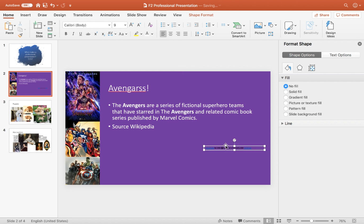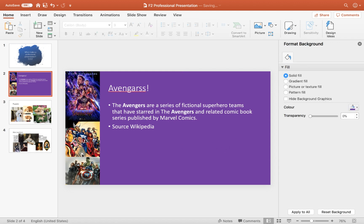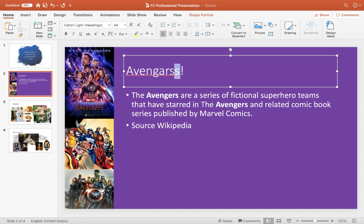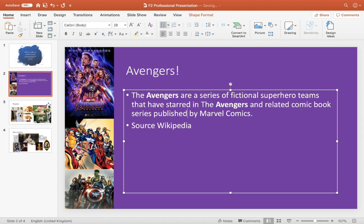Again, this isn't the answer. This is me just kind of showing you an idea. There are loads of different ways you could be doing this, but we need some consistency. It needs to be organized. Can't just be dotted all over the place. Okay, so there we go. That looks better, but again, it could be better still. This is just giving you an example of how you can get some pictures in and look really good. You could also do this on a slide master so every slide would have the same look.